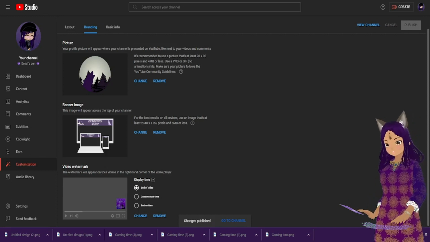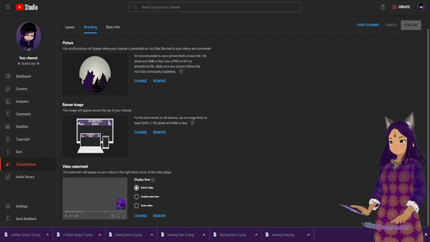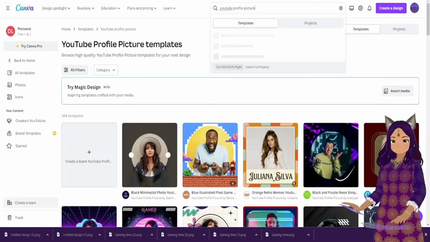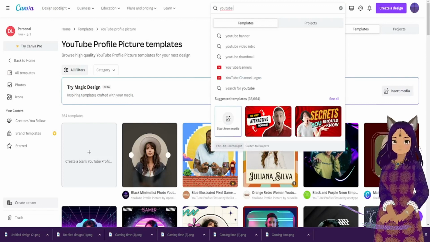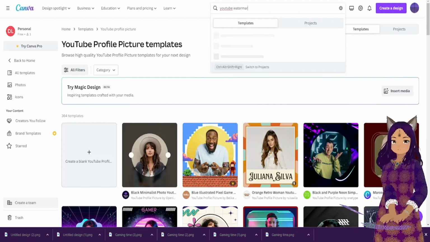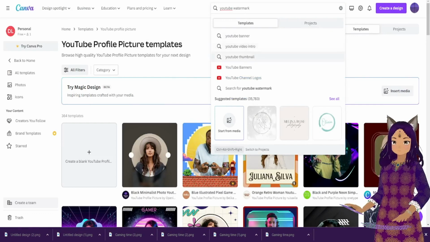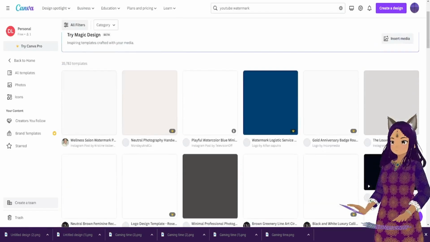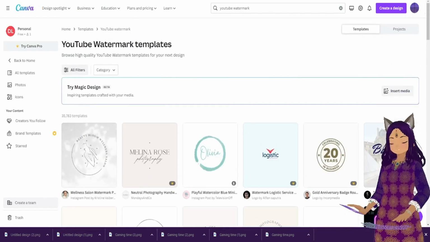And then for a video watermark, you can once again go on Canva, search up YouTube watermark, and then make whatever you want.